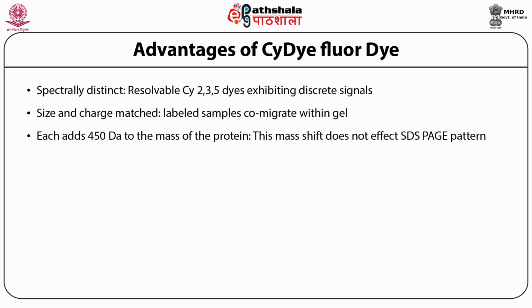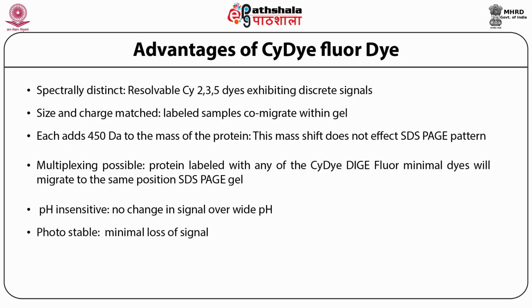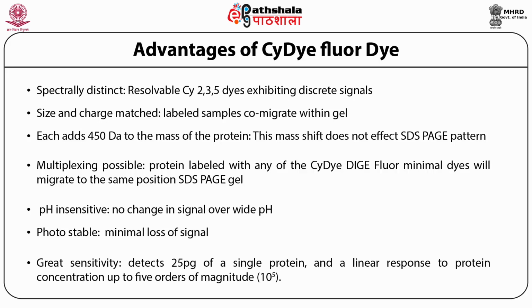There is a possibility of multiplexing, which means proteins labeled with different of these cyanine fluors will migrate to the same position on the SDS-PAGE gel. As per the pH insensitivity, no changes in the signal will be observed over a wide pH. These cyanine dyes are photostable, and therefore there is a very good signal to noise ratio. Sensitivity is in the range of picomolar to femtomolar range, which is otherwise not possible either with silver stain or Coomassie stain.